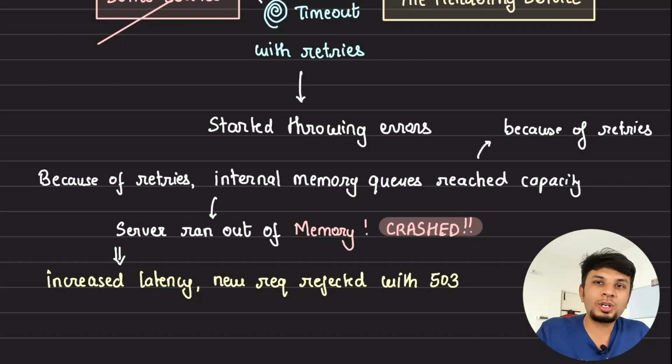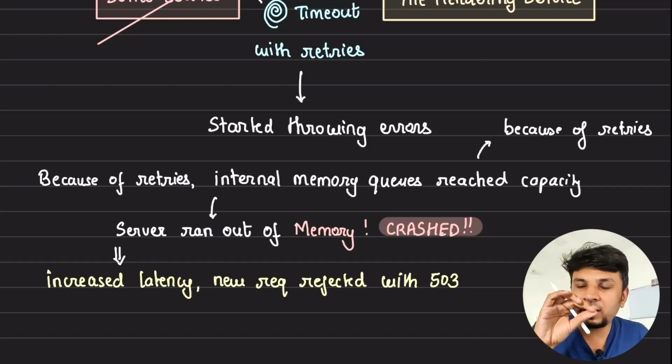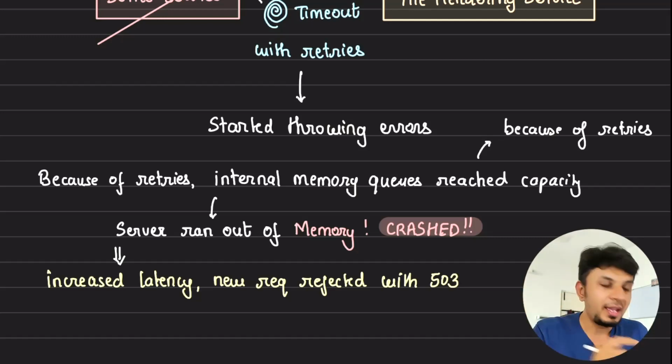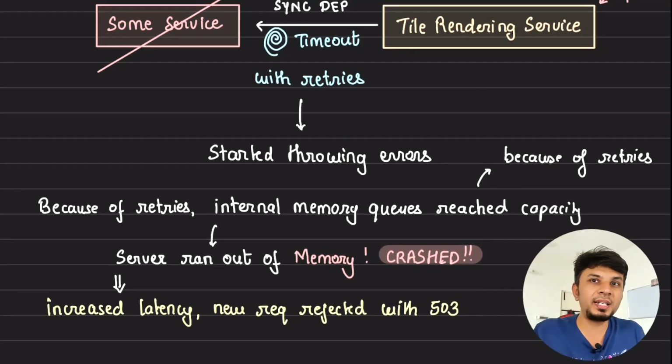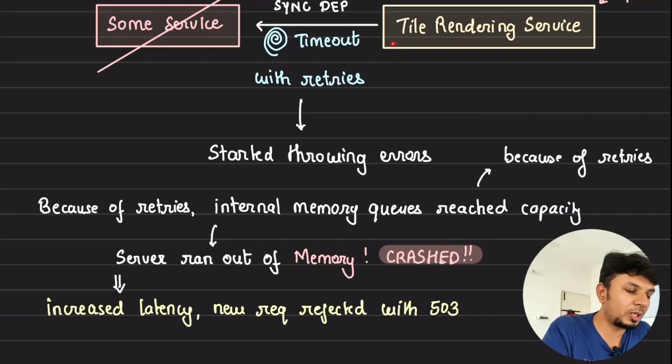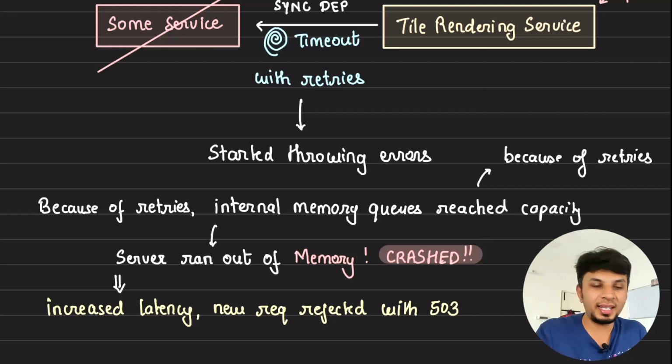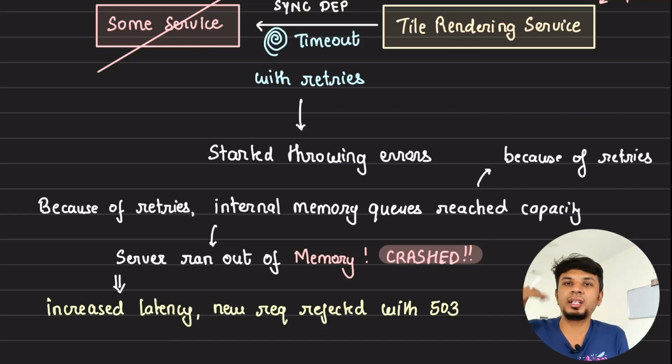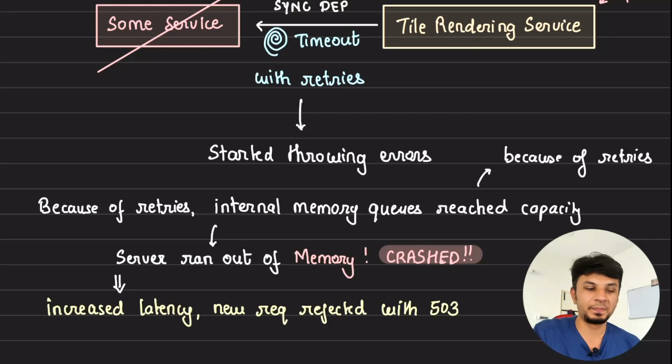And when the server runs out of memory, what happens? The requests that are partially accepted would see increased latency. And the increased latency is not just because memory is less, but also because of this synchronous dependency that it had. As I said, 2 seconds of timeout with 3 retries is equal to a 6 second timeout for anyone to realize, hey, this is down or this is impacted. So for every request, you would see increased latency because of retries and timeout, and eventually the request getting rejected with a 503. So this is how elevated error rates happened.